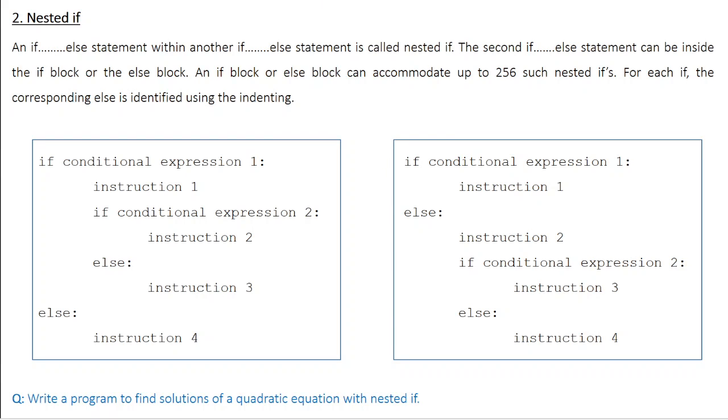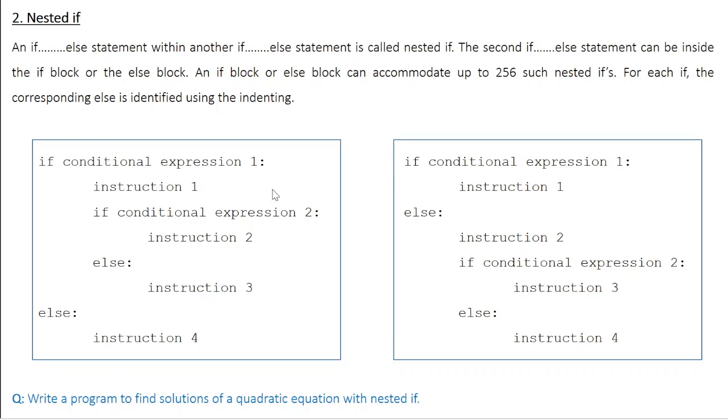Now what if you want to write an if-else statement inside an if block or an else block? This is known as nested if. So an if-else statement within another if-else statement is called nested if. The second if-else statement can be inside the if block or the else block.